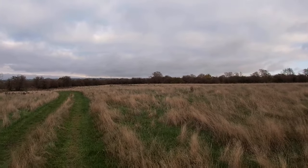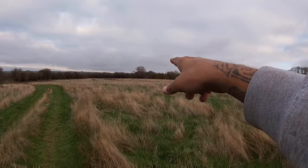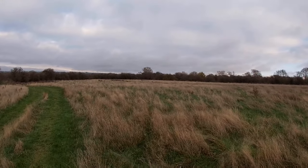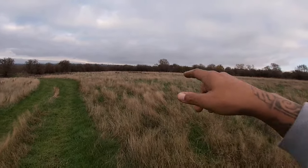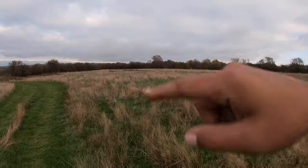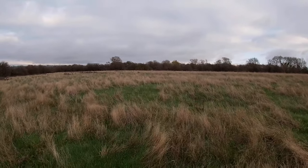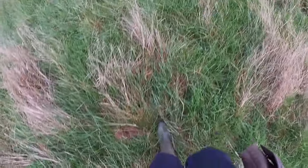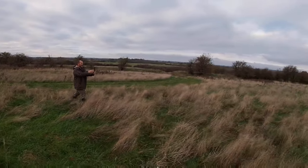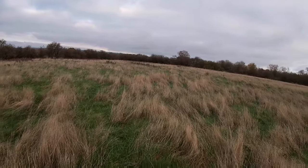So, somewhere over there, there's that bridge which we saw coming in from that side, which you can see from the drone. So, the lady said that stile over there. I mean, look, there's a path through there. I just need to get through this rough. I'm going through. Sorry, Jamie. That's all right. That's why we've got our wellies on, isn't it? Aye. Wellies! You look like a farmer, though. I do look like a farmer, though. I didn't bring my cloth cap with me.